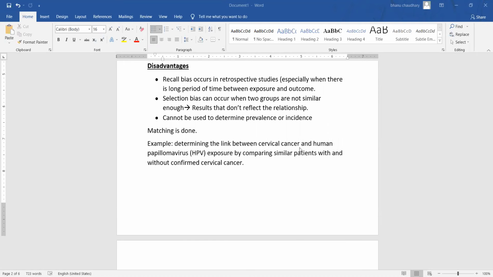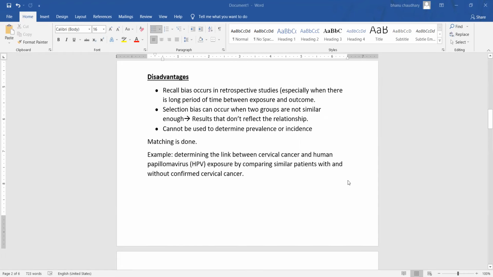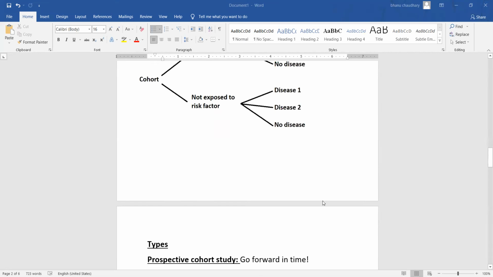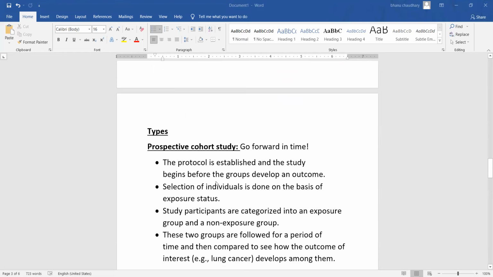Okay, thank you. Any other doubt? Mostly when you encounter a case on a cohort or case control study, most of the time they will give you the prospective cohort study, and very rarely the retrospective cohort study. But just be careful. If you know the outcome, then it must be the case control. If you do not know the outcome, and you must not know the outcome for the cohort study to be successful. Very important to know.